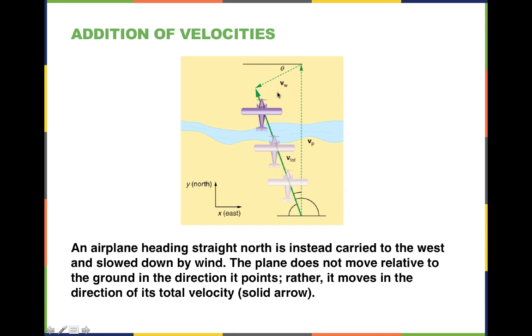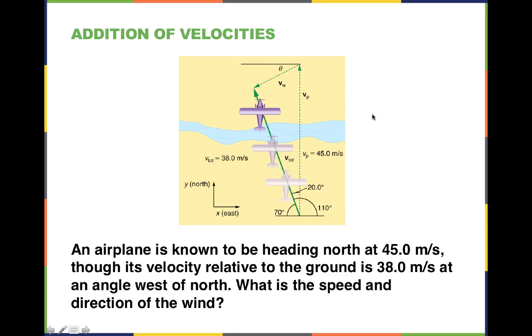So here's the vector representing the velocity of the wind, and here's a vector representing the velocity of the plane. Now the impact of these two vectors is what we see in the actual velocity of the plane, which would tend to slow the plane down but also blow it westward off course. So how do we take this into account if we put actual numbers in this situation?